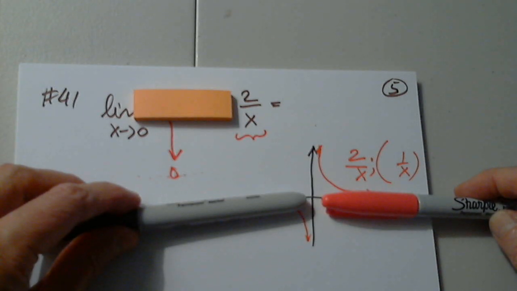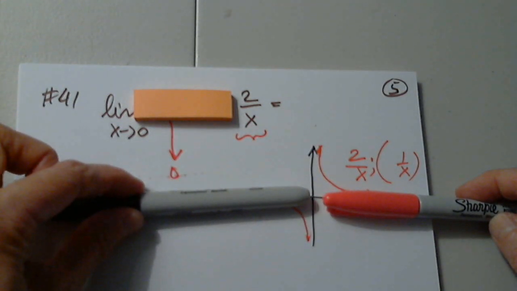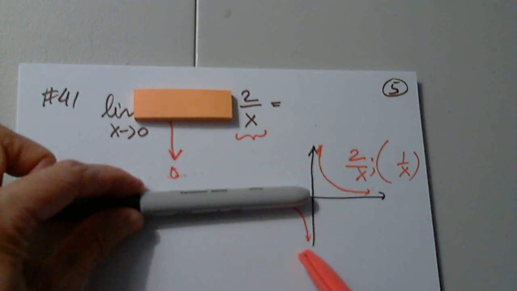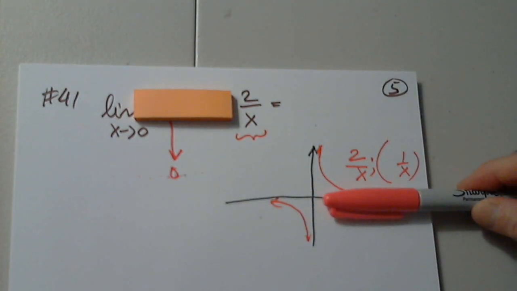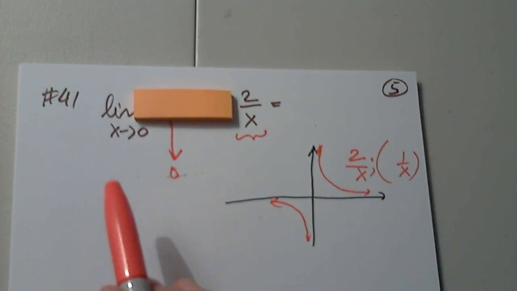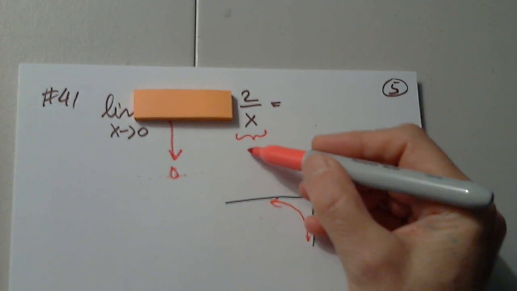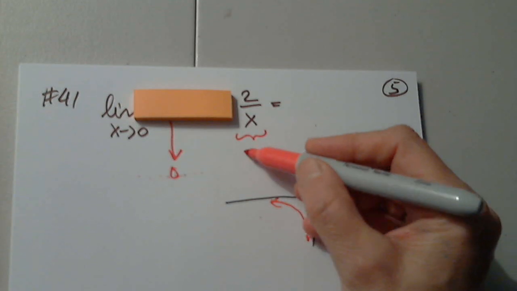The left limit of the function, the target of the function when x approaches 0 from the left: negative infinity. What is the target of the function when x approaches 0 from the right? Positive infinity. Yes. So what is the limit from either side of 2 over x? What should I write here? D and E. Yes.